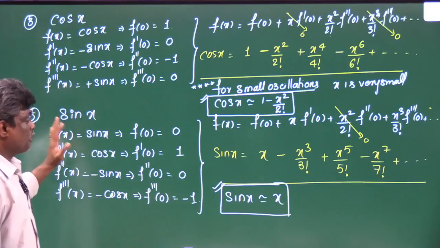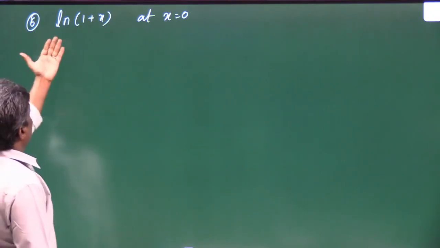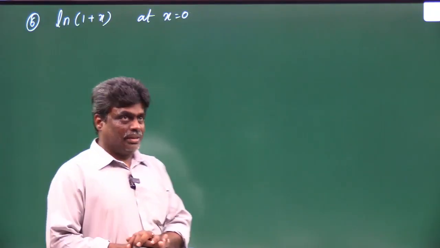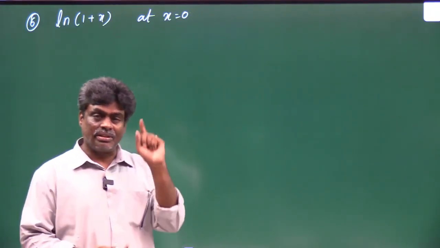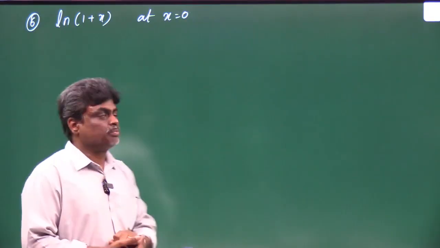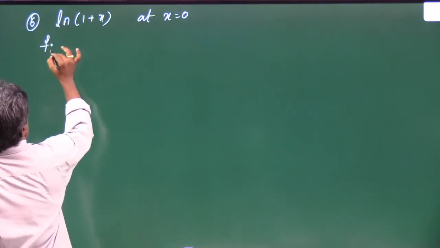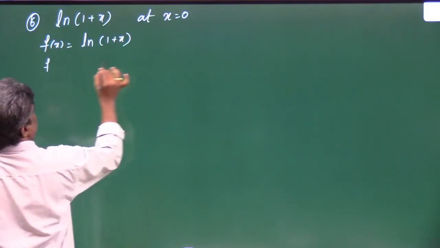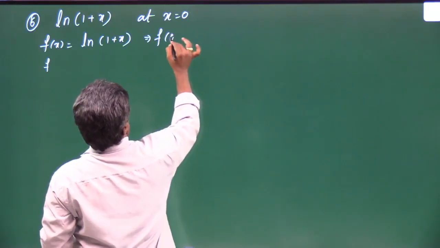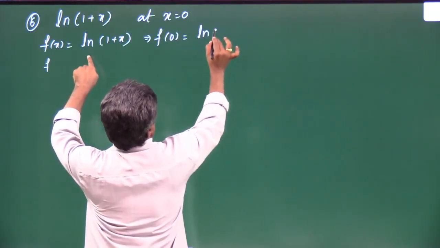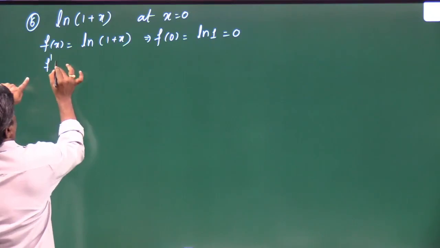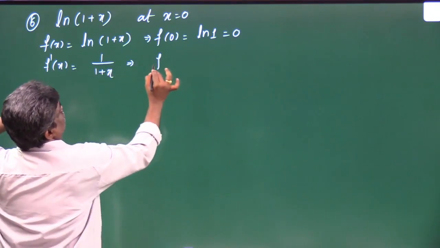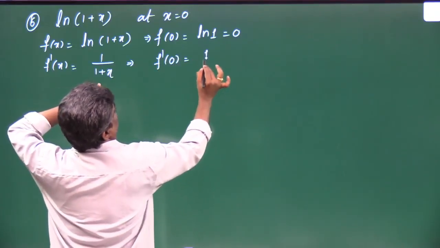Right. So now I hope you have completed. So let us take the next one. Log of 1 plus x at x equal to 0. This is very crucial, and we have already used this relation in the earlier class, that is part 2. Okay, let us see. Now here they have given f of x equal to log 1 plus x. Let me substitute. That means f of 0 equal to log 1. Log 1 is 0. And f dash of x, the first derivative, is 1 by 1 plus x, that implies the first derivative at x equal to 0 is 1.